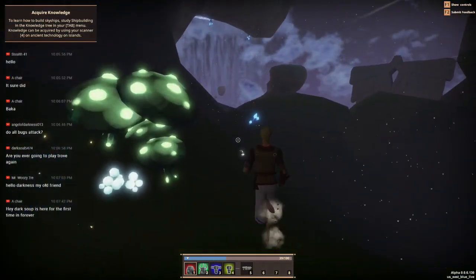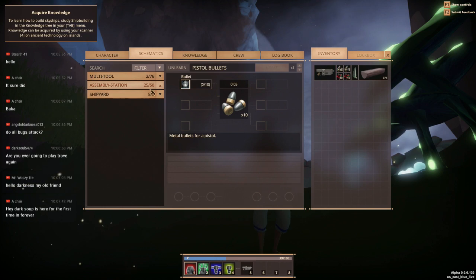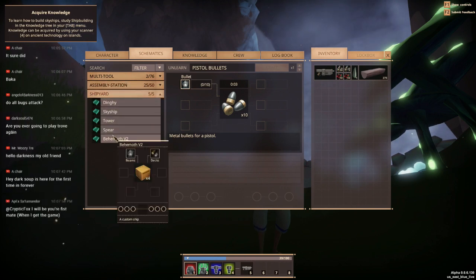Maybe we'll go over here. Yeah. All right, so in the crafting thing, we've got our assembly station, which is used for making our ship. We got our shipyard where we can design different sizes of ship, which is super cool. Actually, I am going to need a crew for this, so that would actually work out pretty well.